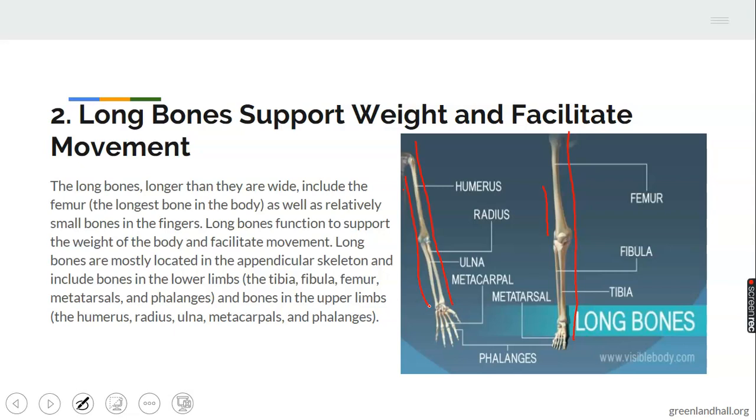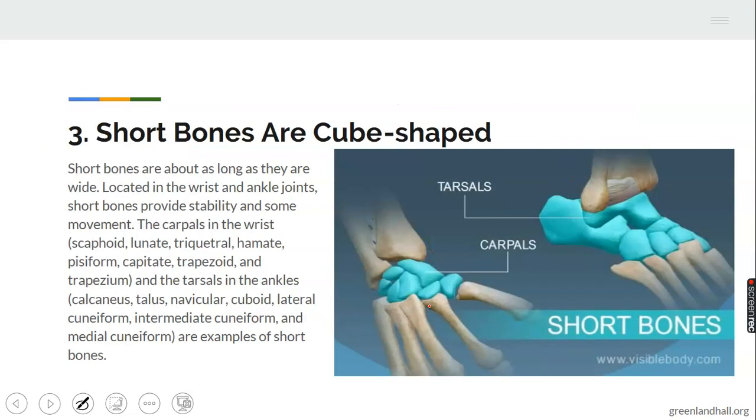That's what they do. When you want to lift something up with your hands, the long bones are the ones you use to lift. You carry bags, sometimes you lift up a bag, it's the long bones that help you. Your legs, when you're walking, it's the legs that carry your body. They support our weight and help us to move.